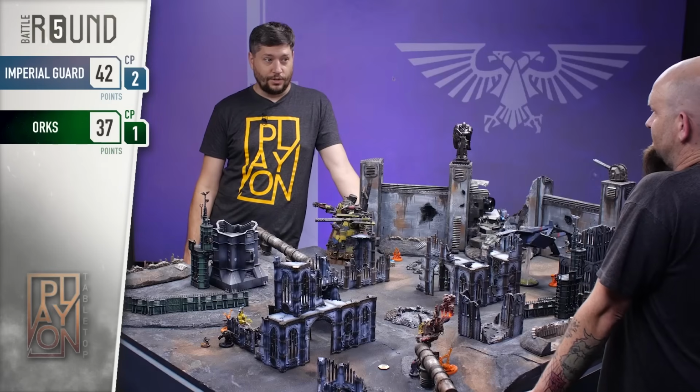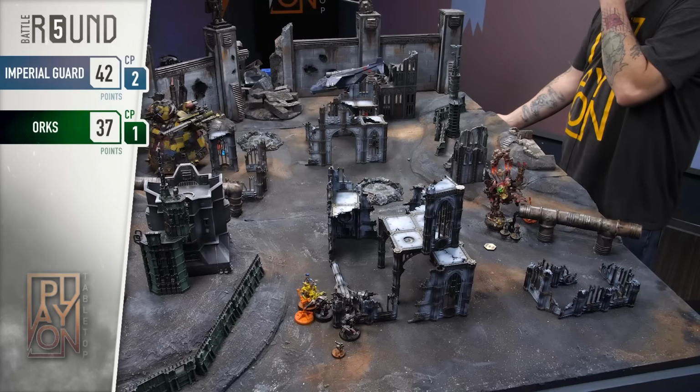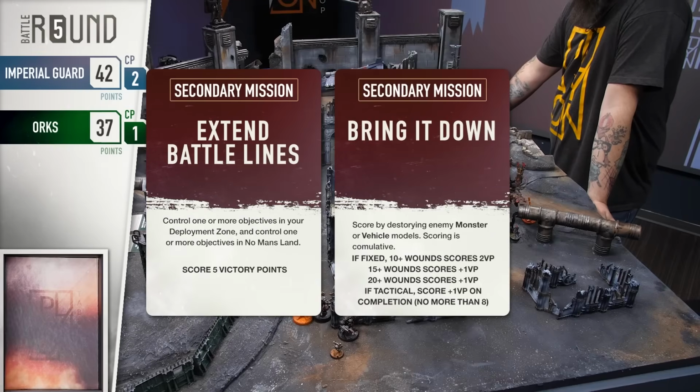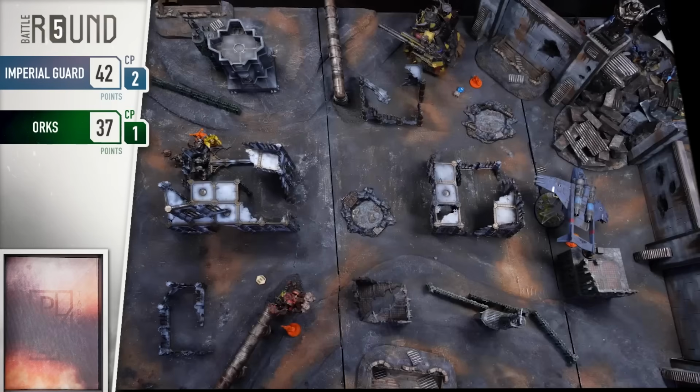That's close, man. It's close. You can actually do this. I could draw terrible secondaries. Well, it all comes down to this epic turn. I have extend battle lines and bring it down. I can do both these. Kill a monster vehicle, take my home objective, and one in no man's land.